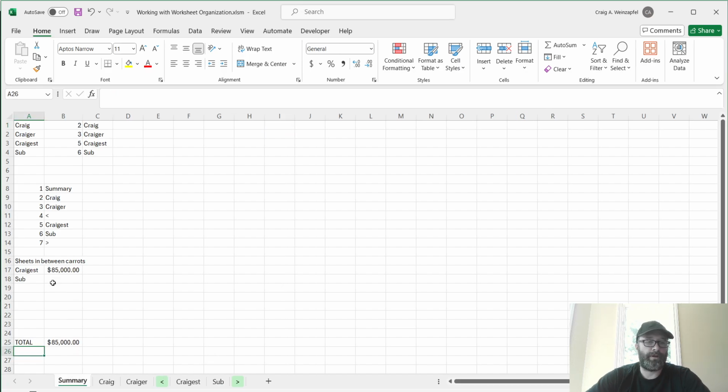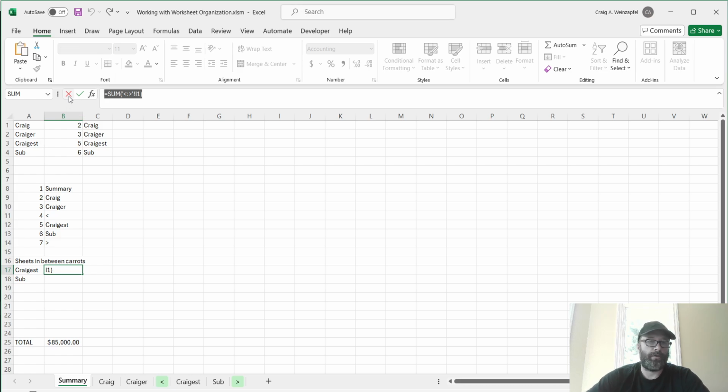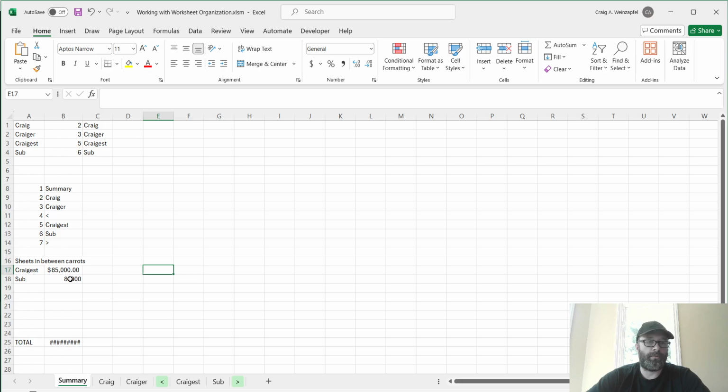Back to our summary. Sub's not showing up. I haven't copied that formula yet. Change this to be, I did that wrong. I need to say this is that formula.